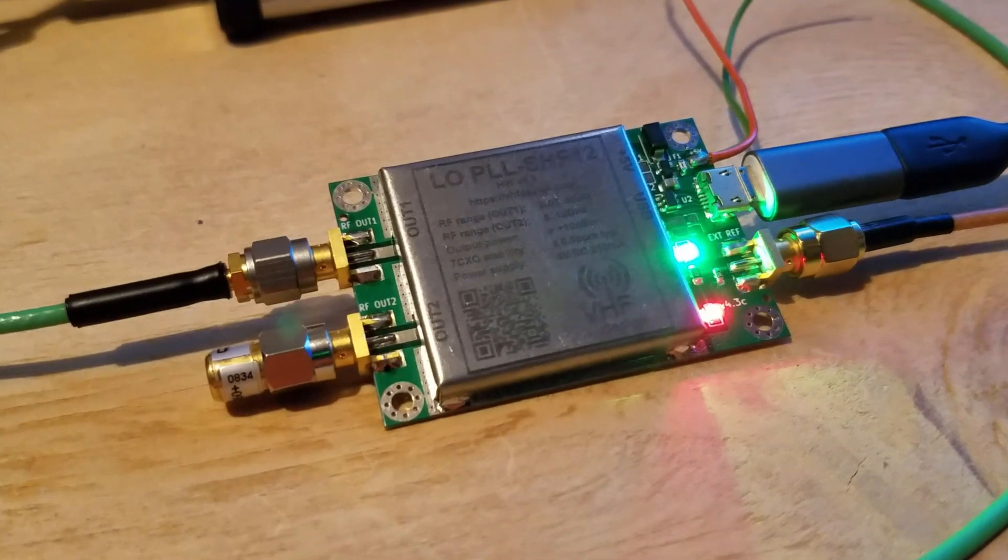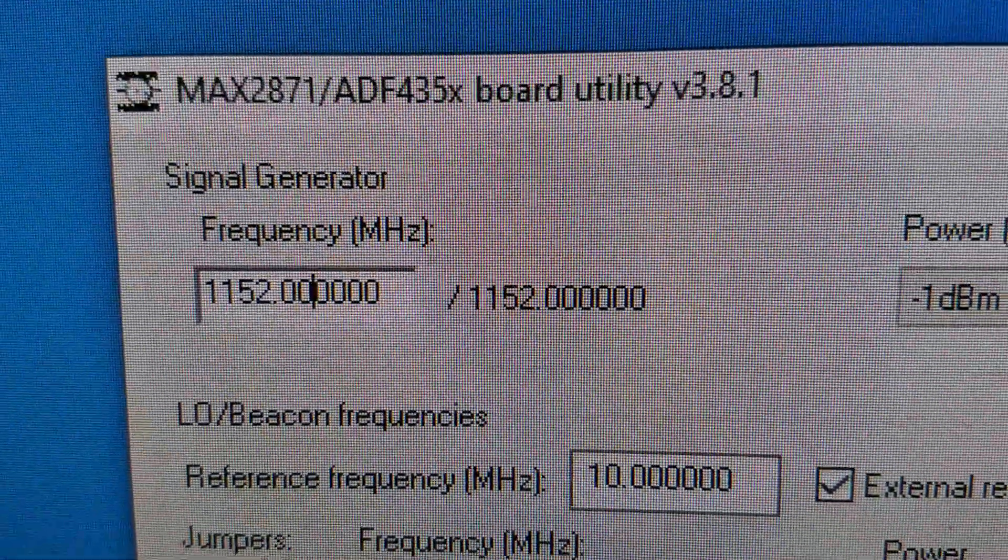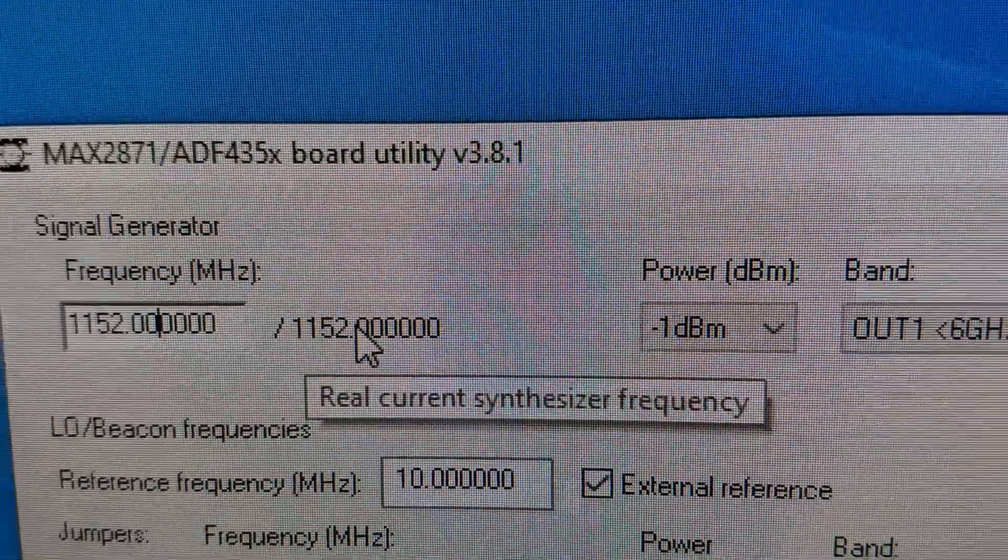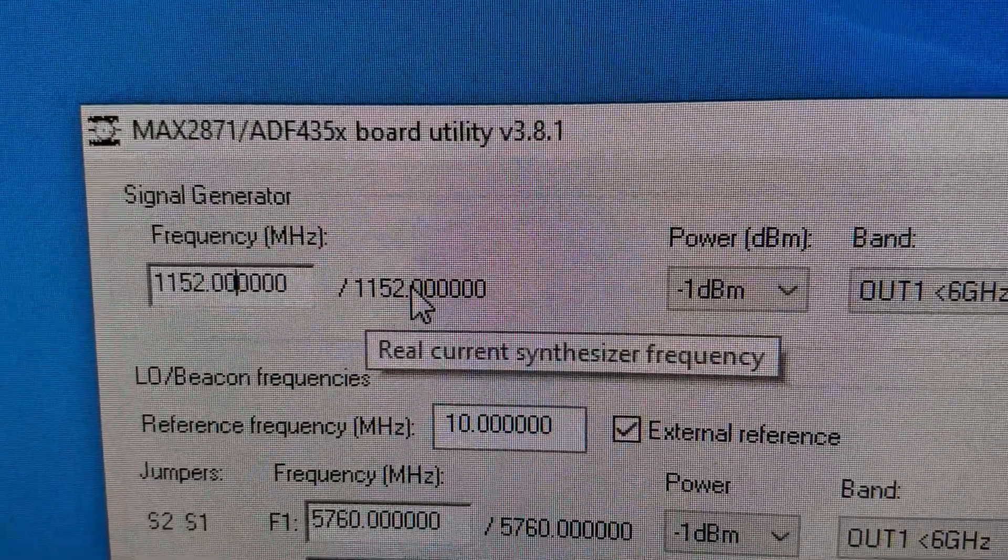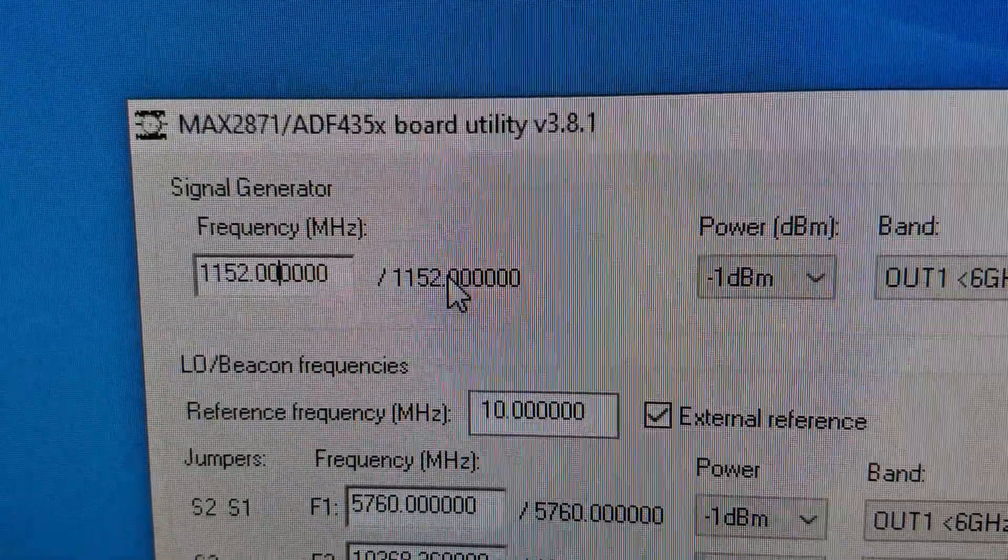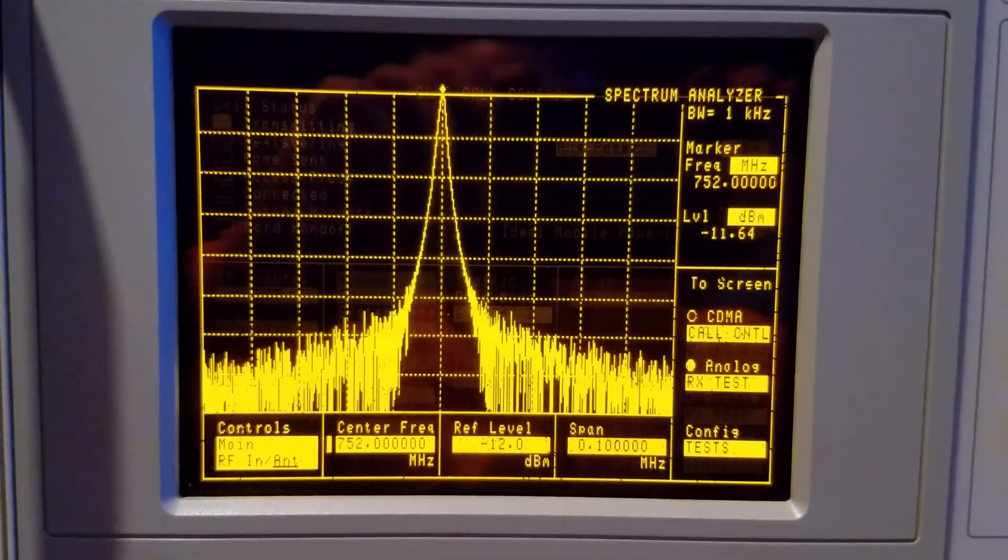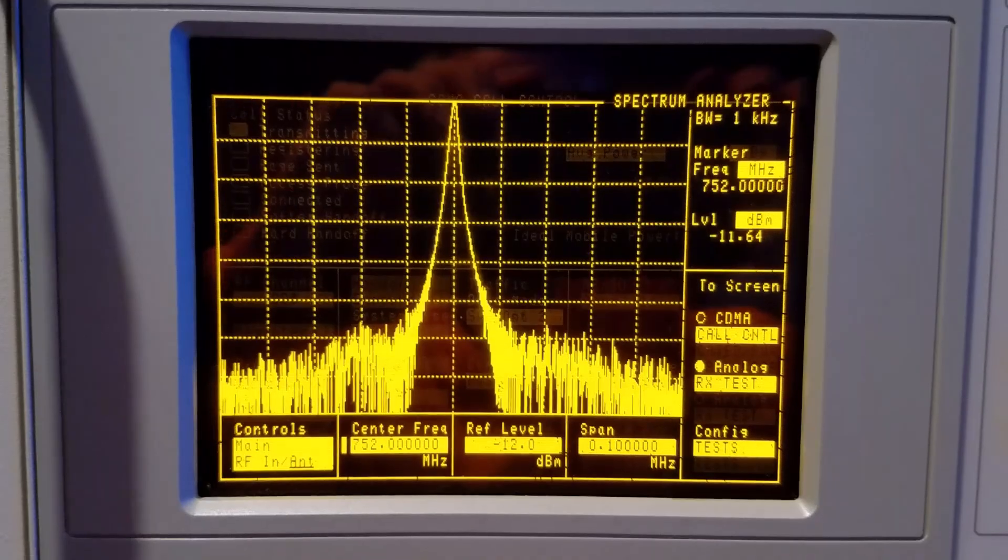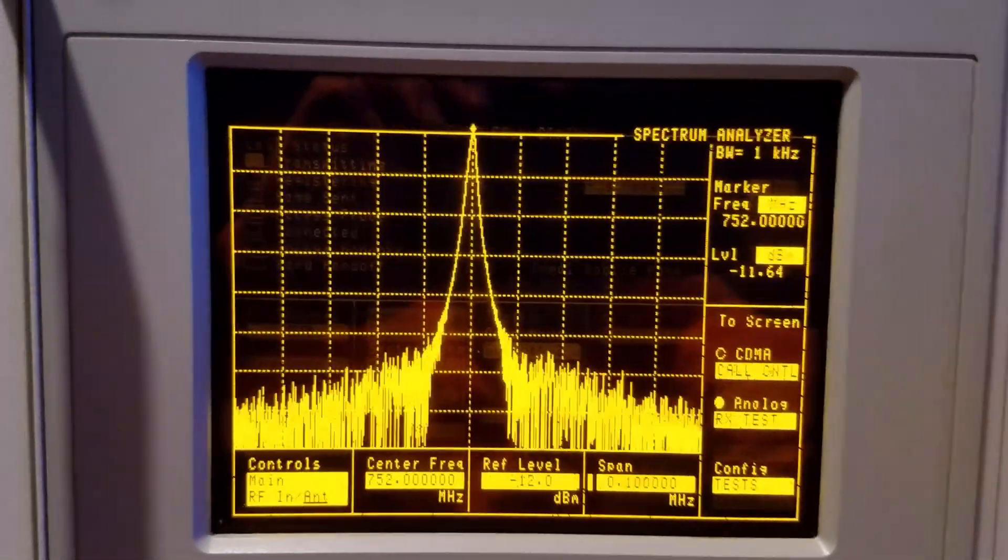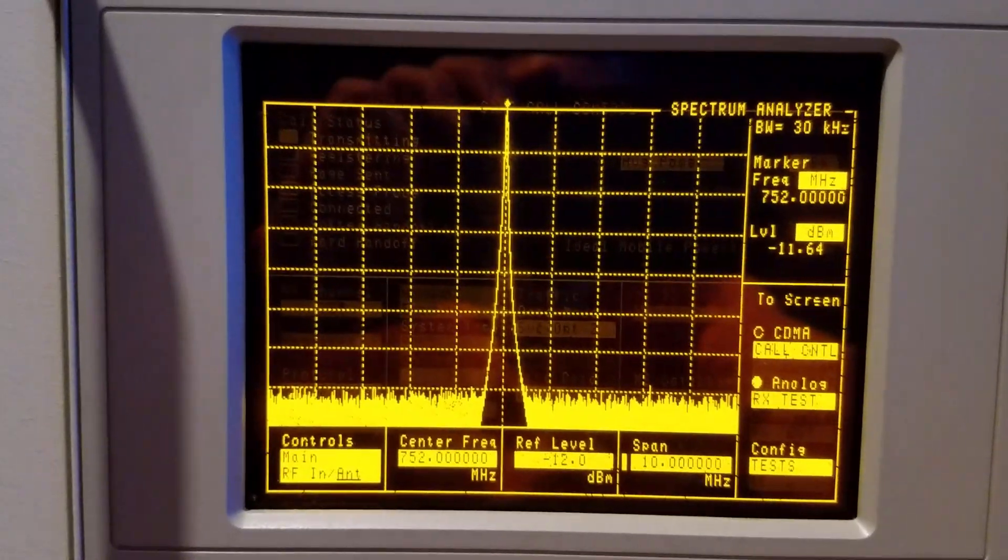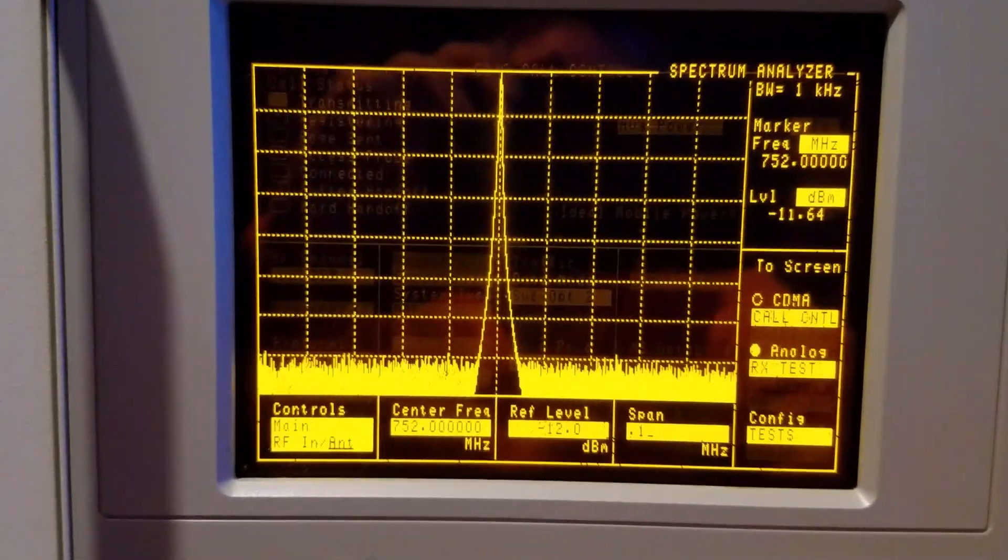Okay, here we have the VHF design board running on an external reference. And currently I have it generating 1152 megahertz exactly. And this software will tell you the current frequency you've asked it to generate and the current frequency it's actually generating. It cannot hit all of these exactly. Now on 1152,000, it can, as it says here. Looking at the output spectrum on a 100 kilohertz span, I don't see any real spurs. I do see plenty of phase noise, but no real spur is evident. And if I go and change the span to something wider, like one megahertz, still don't see anything. Go to 10 megahertz. Still looks okay. Put it back to 100 kilohertz here.